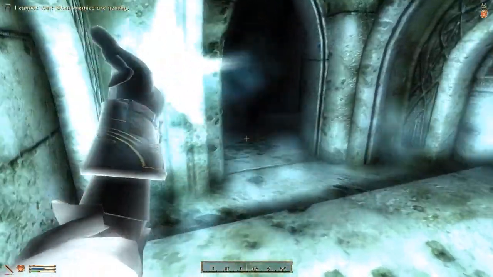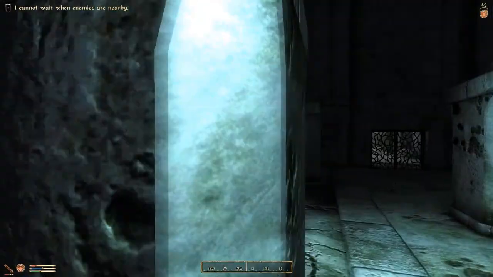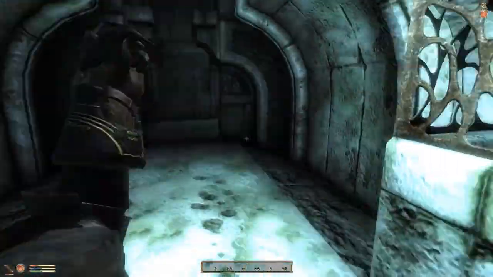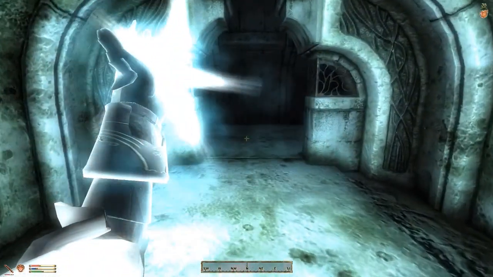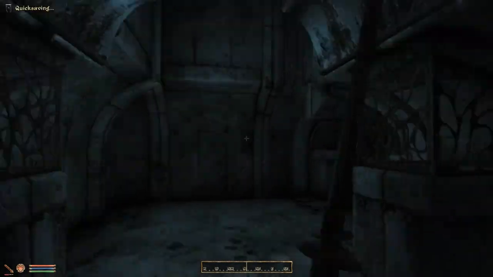Wait, wait. Okay. So I thought that'd be like a spike trap, but never mind. I thought the roof was made of spikes. Like, I knew that went up. I don't know what I was thinking. Leave me alone, okay? I'm stupid. Okay, so let's rest. Get our stuff back. There we go.